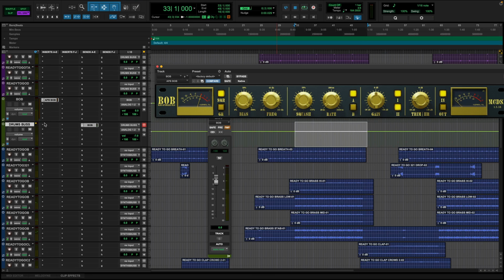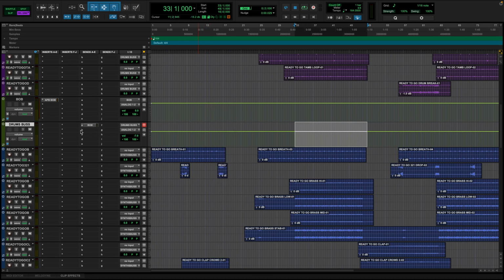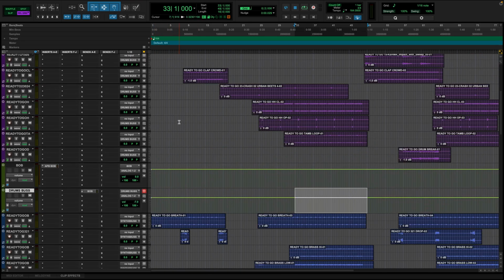So juicy. I love this in parallel. I liked it in serial too, but parallel just leaves the original intent of the mix a little bit more intact. But if you really want to do something freaky, drop it straight on your drums bus. You could also put this straight on your 808 or your snare or anything that you really want to emphasize. But when I'm using my APB, I really find myself doing grouped mixing kind of things. So putting it right on the drum bus as a parallel process is perfect for me.